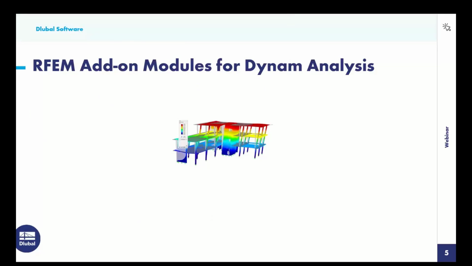So RFEM is the main finite element analysis program, and this is where we can fully model our structure, load it, and run an analysis for these basic static loads. But when we want to take into consideration a dynamic analysis, we need to utilize our RF-DYNAM Pro add-on modules, and there are actually 4 separate add-on modules within this category.